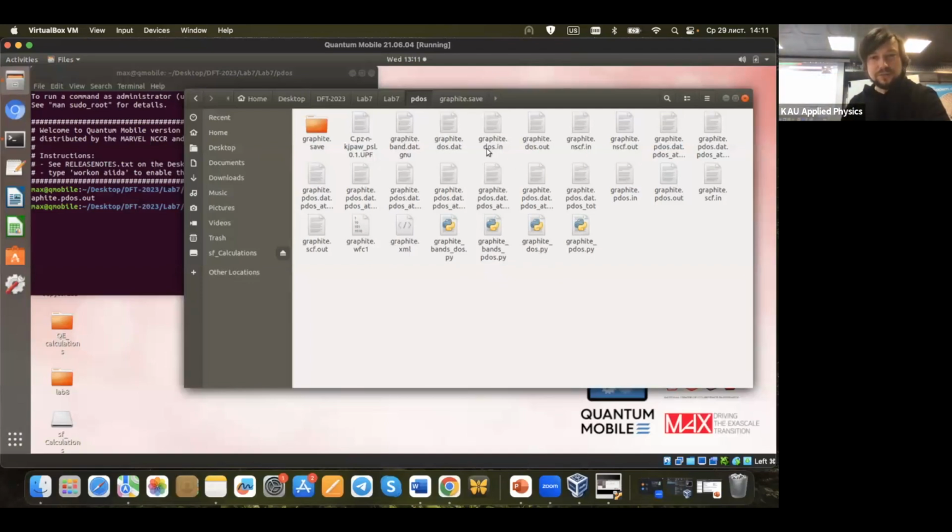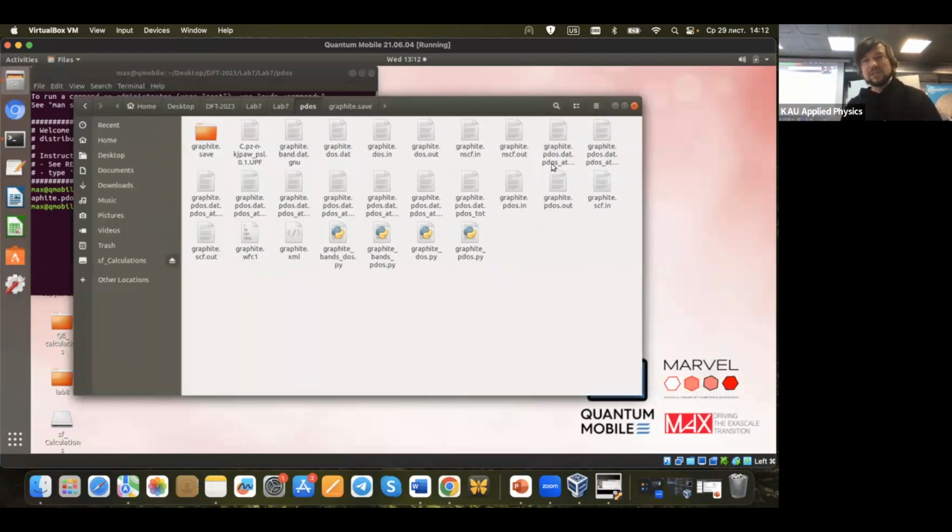In our output, we have this huge file. Where is it? Graphite pDOS. But it's divided. You see, graphite pDOS dat, pDOS atm 1 C wfc 1 s. So what happens here? Graphite pDOS dat means the name we had chosen in our file, and then it means partial DOS for atom number 1.